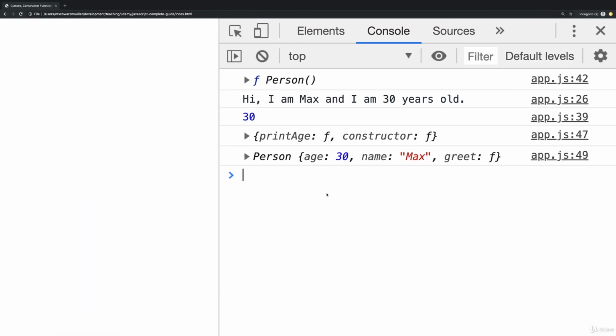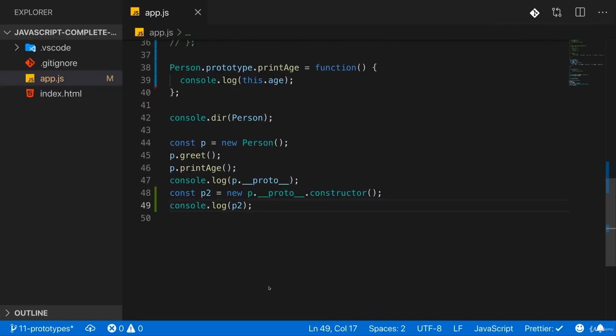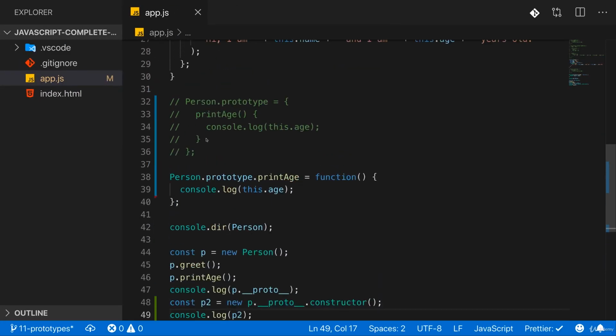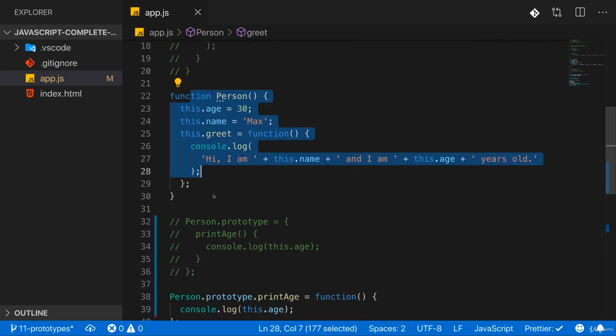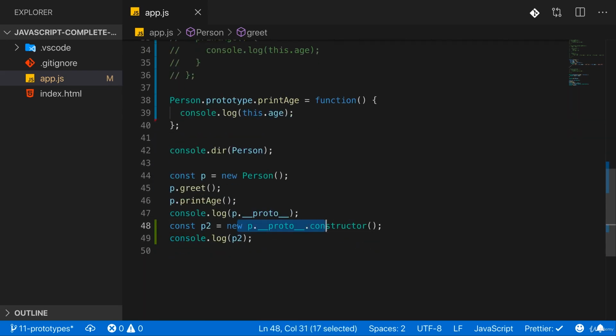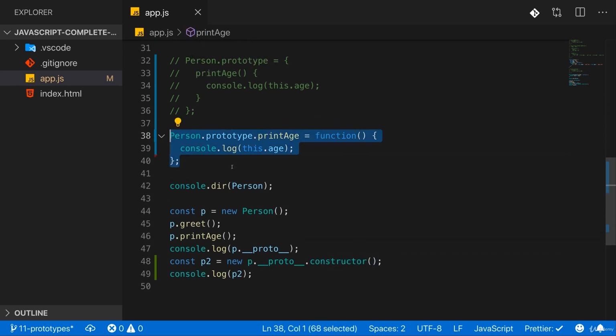But of course, that's a very complex way of doing that here. It can be useful in apps where you somehow don't have access to the constructor function anymore. Here we do, and therefore this, instead of just new person, makes no sense. But it can make sense if you don't have direct access to the original constructor function anymore. So that's what the constructor method points to. More importantly, this is how you typically want to edit the prototype so that you don't overwrite the default one and hence you keep the constructor method, but instead you just add what you want to add.